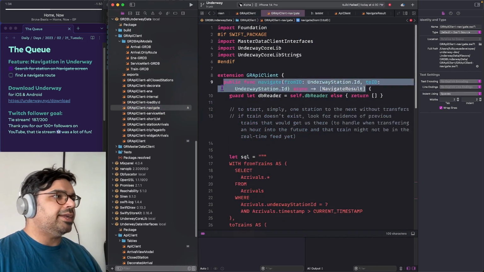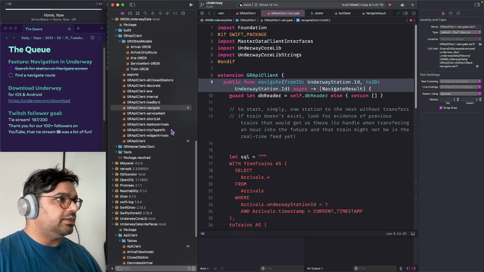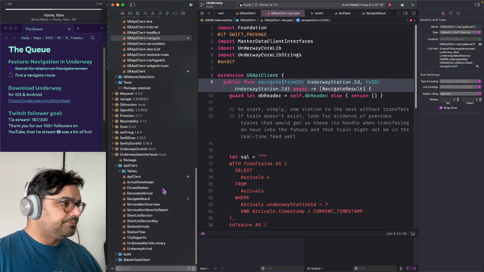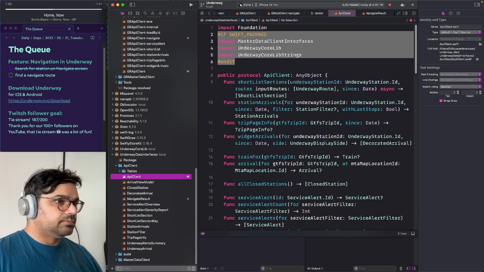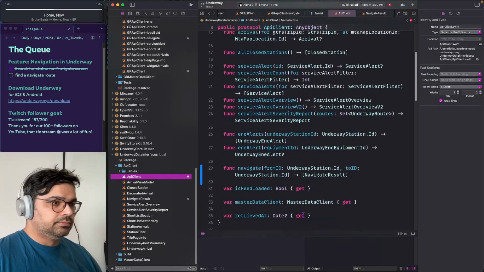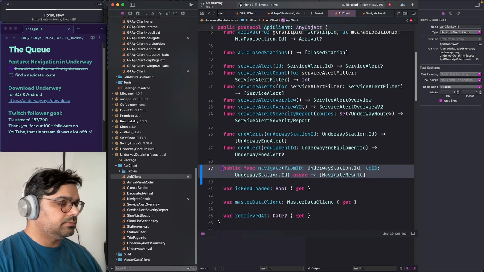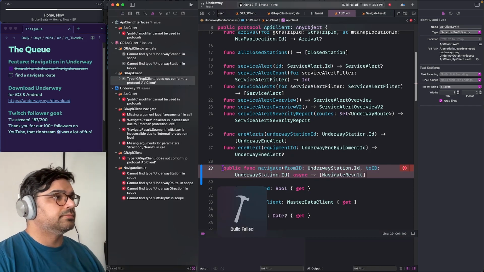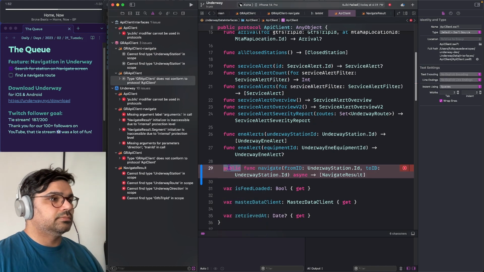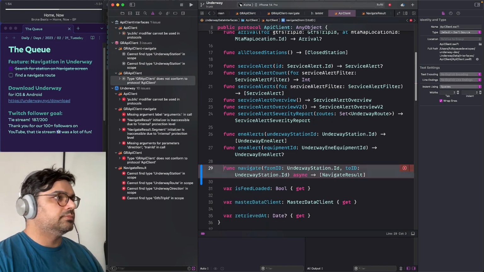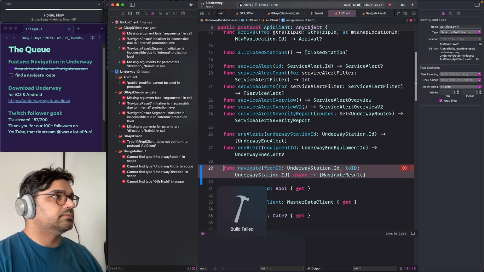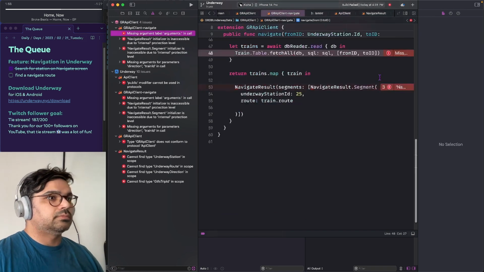Oh, because I added async to it, but I didn't update the interface. Missing label arguments.